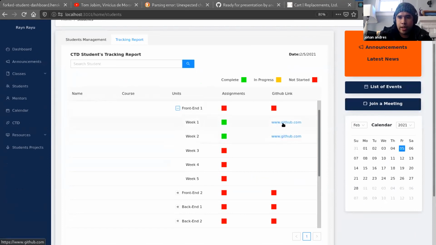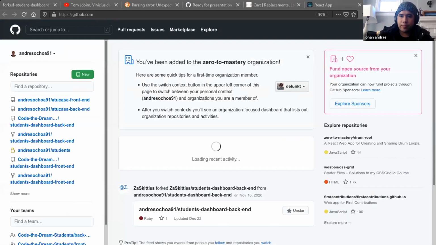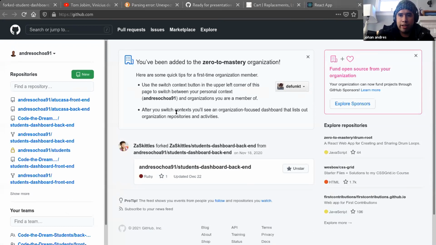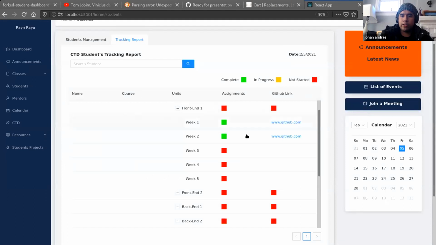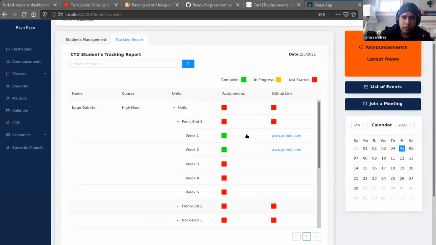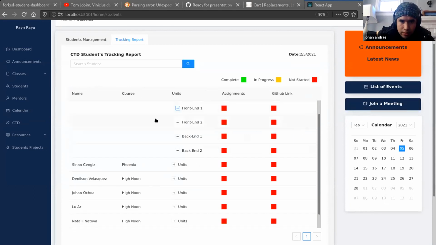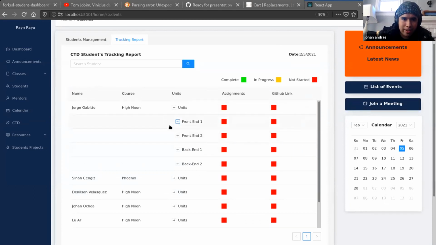So we have in green, and for example, here's going to be the GitHub link. It's going to be easier to just click and go directly to the link of the repository and do the revision of the assignments.